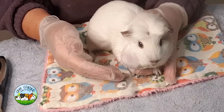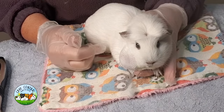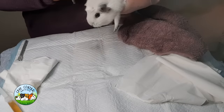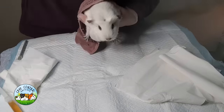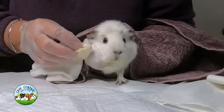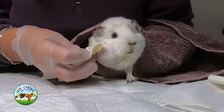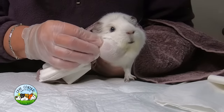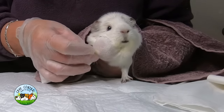We also will use an antiseptic wipe to take this off before we actually lance this area, because we don't want it going into the wound. Okay, so we're going to just lance this area with Lumi, which is very messy. Before I do that, I'm just going to wipe off. I just want to wipe around that area where I had the cream. Just wipe that away from where we're going to lance this.